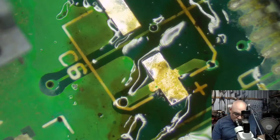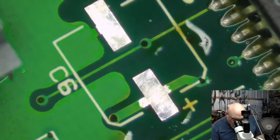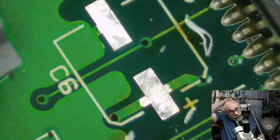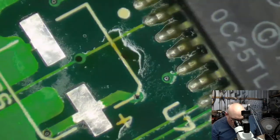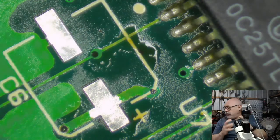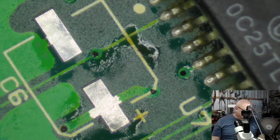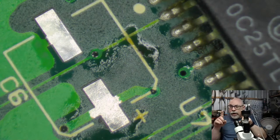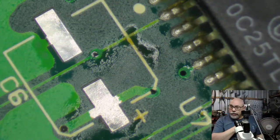For anyone who's not familiar with the 400K floppy drive that was in things like the 128K and the 512K, and was also available as an external, they're twice the height of the 800K and 1.4 megabyte drives. They're really thick and have a very different mechanism, a great big clunky metal mechanism, and they seize up. At the age they are now, the grease just makes them completely seize up. I've got one down here that's been cleaned and lubricated, but it doesn't work properly. I had two drives with two separate faults, and I was able to swap things over so that one drive now has no faults and this one has two faults. I'm hoping a recap will fix those two faults, but who knows.